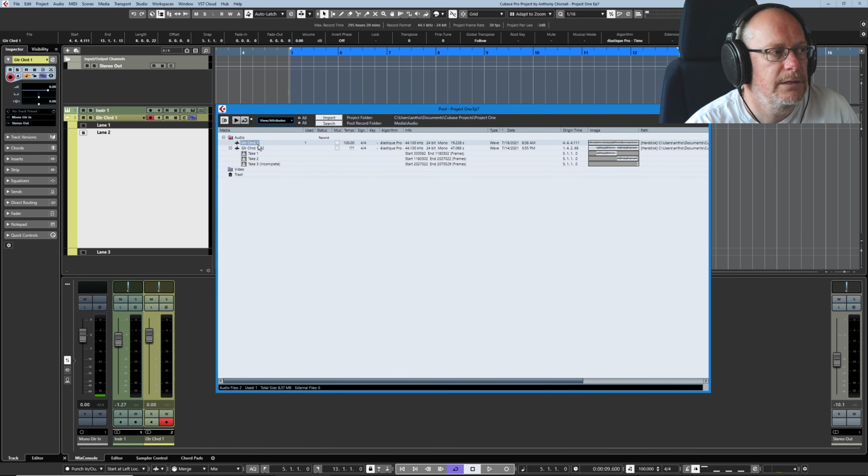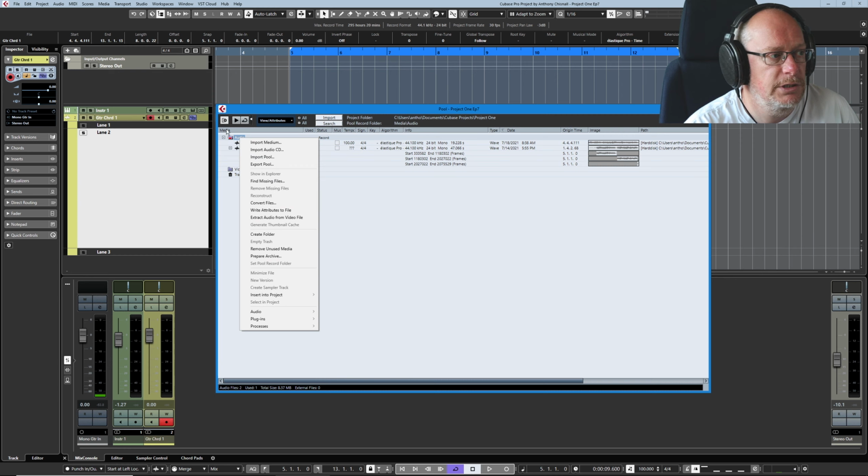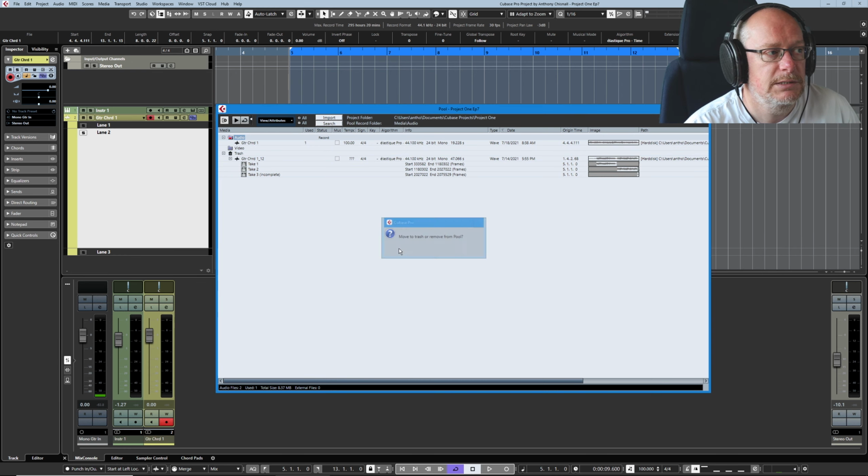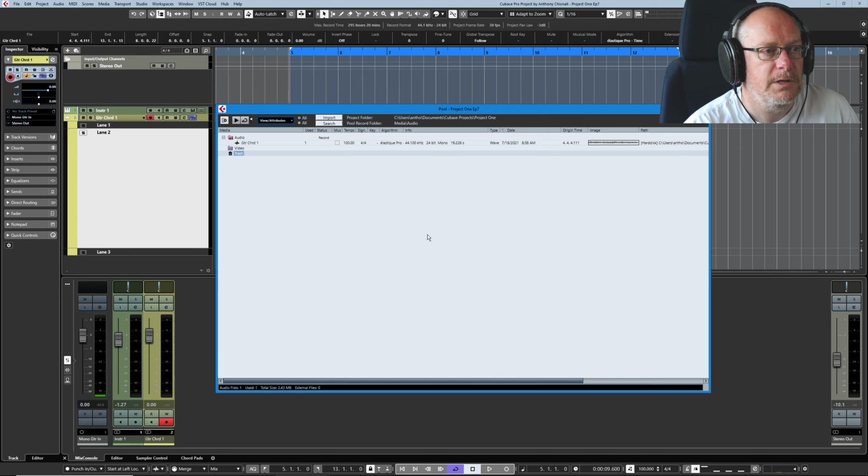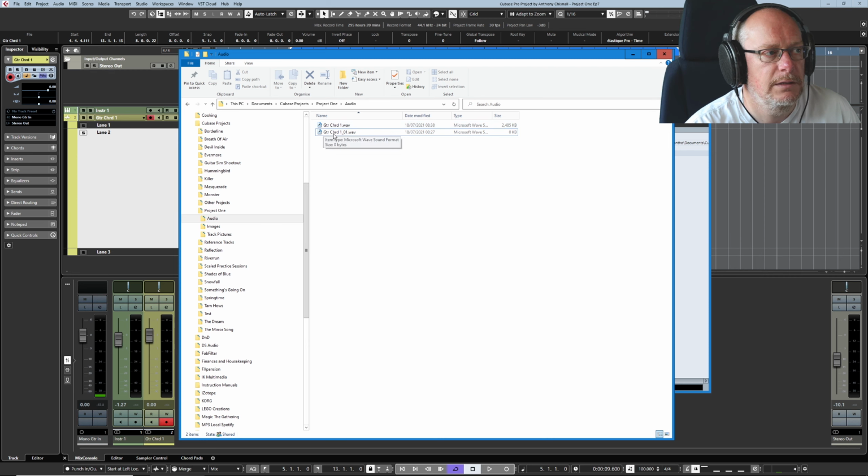And I drag my pool back. This is the event that's selected. The other one is no longer used. And so we've thrown away all of that rubbish that we don't need anymore. Little bit of housekeeping, right click on the audio folder, remove unused media, send it to the trash, and now our original audio is gone. Our single, clean, perfect audio take is the only thing that's left. Final bit of housekeeping to be done is to empty the trash, erase permanently, and that's it, absolutely clean. Let's have a look at File Explorer. There is our single WAV file and our mysterious rogue 0 file that we don't worry about.